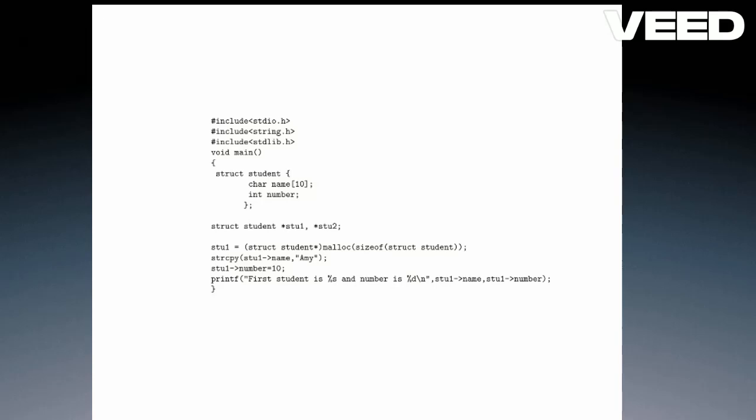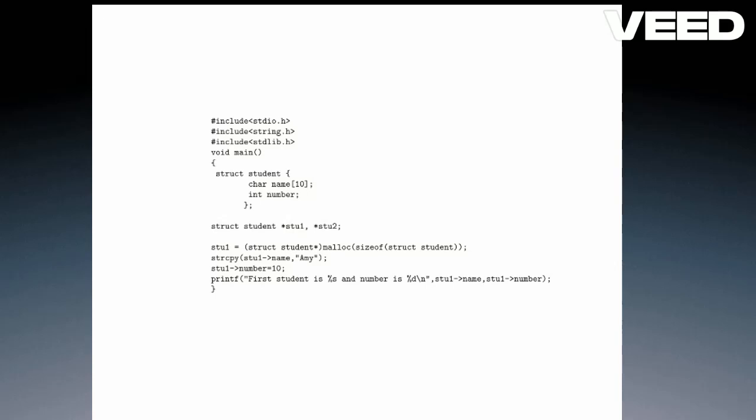So here I have shown you in this simple code how to declare pointers to this structure. So this part is same, struct student, which has two fields, name and number. And now I can declare pointers to them. So I write struct student star stu1, star stu2. That means these two are pointers. As compared to the previous slide, we haven't yet actually allocated space for stu1. We have only created a pointer.